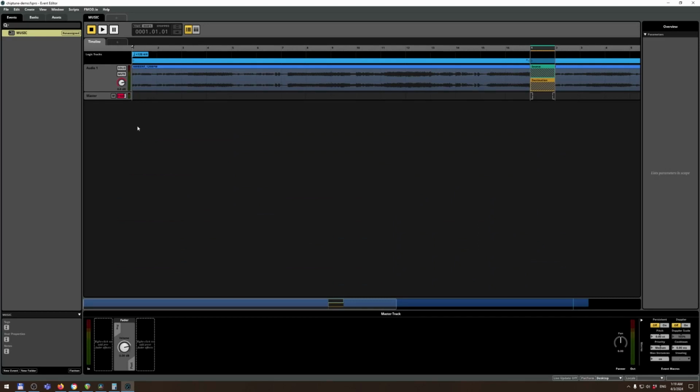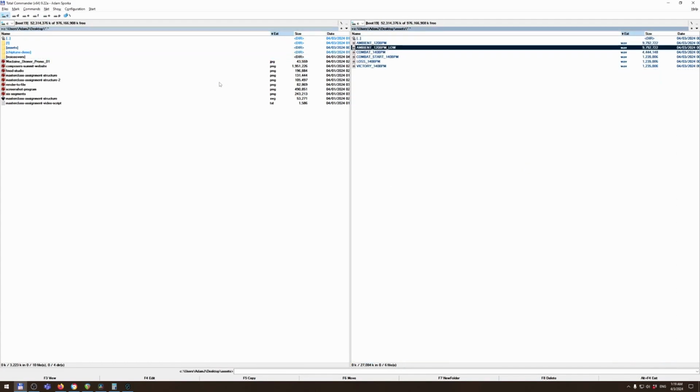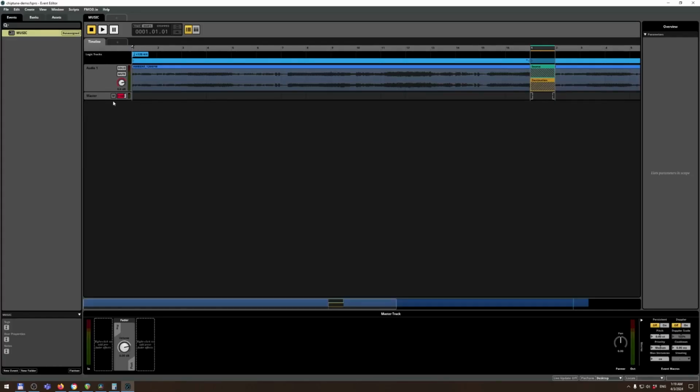All right, let's get back to our implementation. So now I have the ambient, which is looping, but that's the ambient high, right? Because we also have the ambient low. I'll go back to my assets, ambient low, and I want to insert this thing here as well. So I essentially want that ambient high and ambient low are playing at the same time.